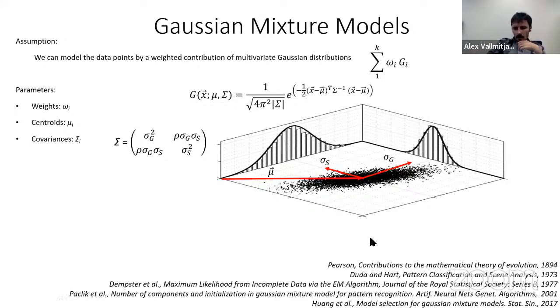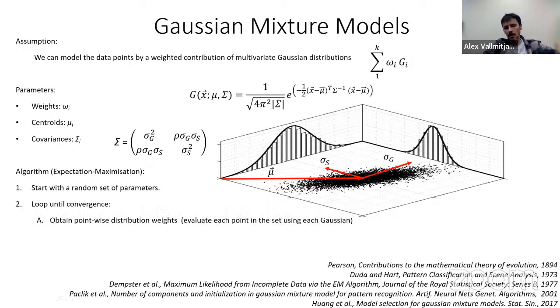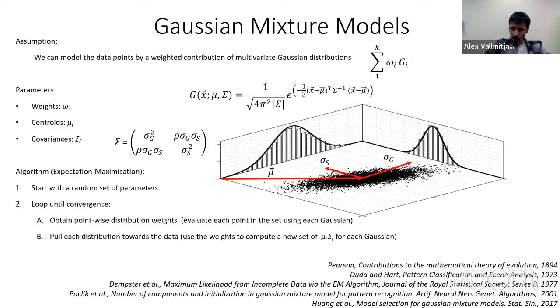And then there's a bunch of algorithms in the literature that have been using similar methods from Pearson back in the 1800s even. And the method that is used to find the best fit on your data has traditionally been the expectation maximization algorithm, which is you start with some random numbers, you assign random numbers to all these parameters, and then basically loop until convergence, modeling your data until it fits best your data. It's an algorithm from the 1970s.